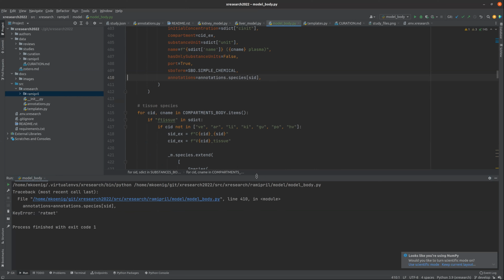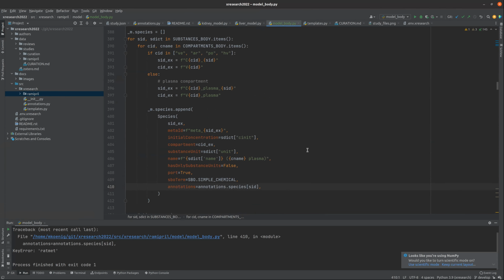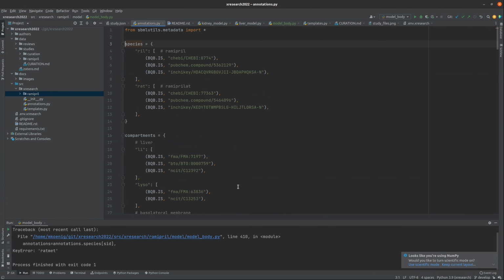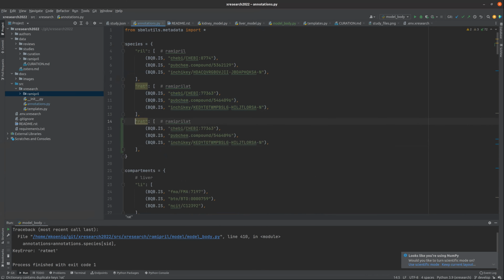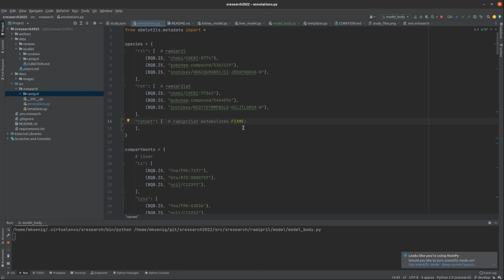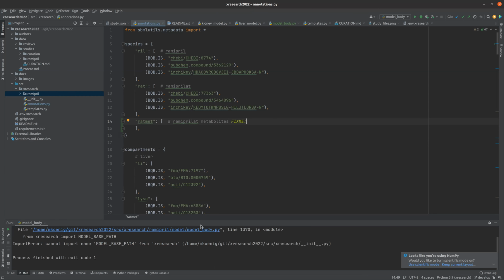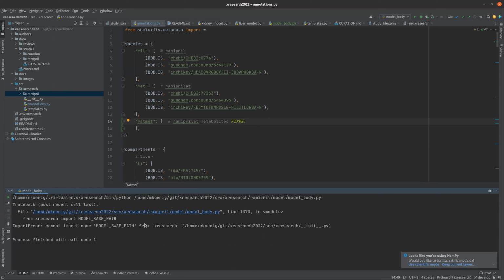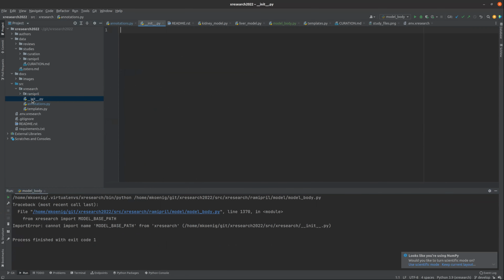Of course annotations are not working yet. I will just add an empty annotation for now. We have to fill this out later on. Fix me. It's good to always write fix me everywhere where you didn't do things, because you can't do everything at once. The model base path we don't have, but we should have it somewhere.